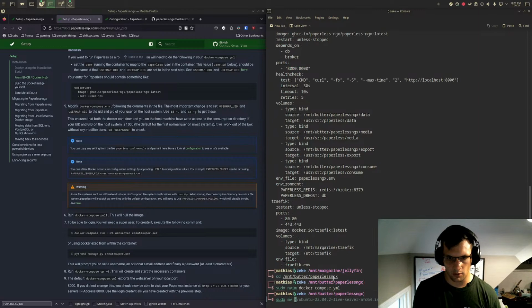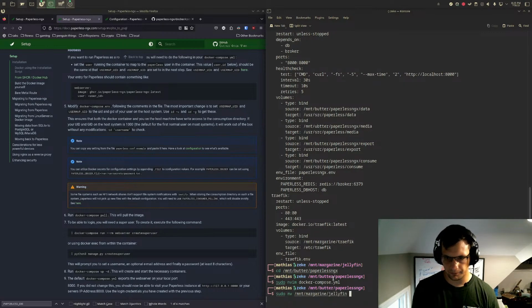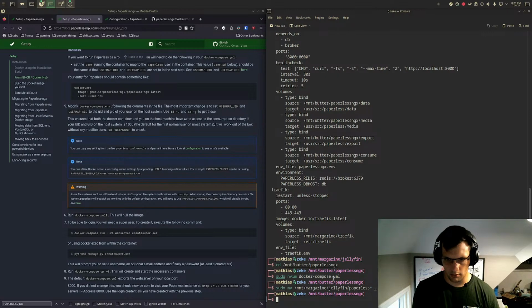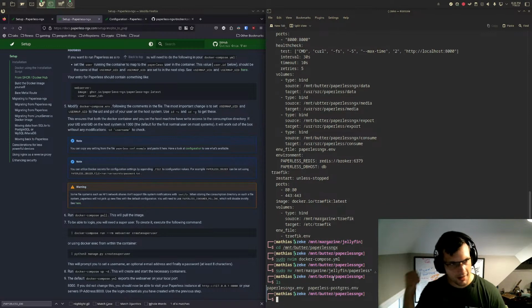Sudo mv, mount margarine jellyfin, paperless startup. Yay, that works.